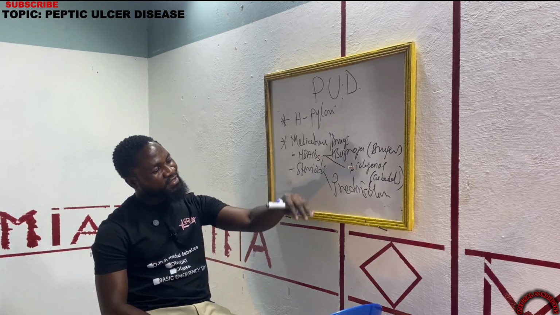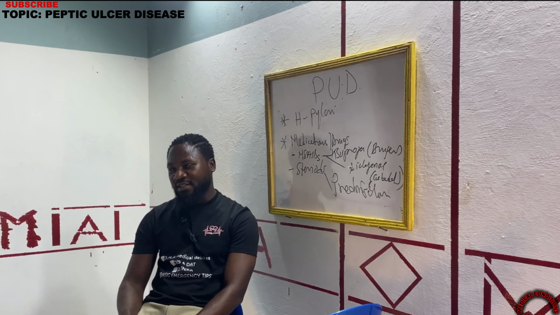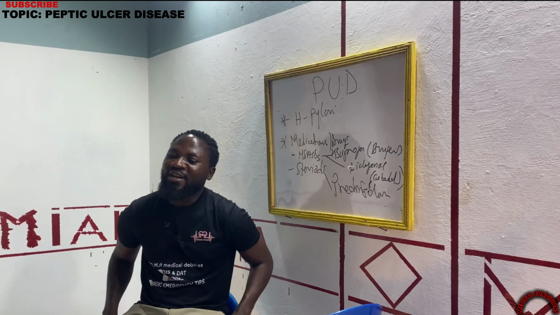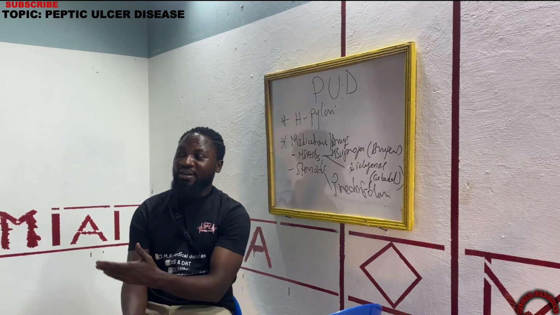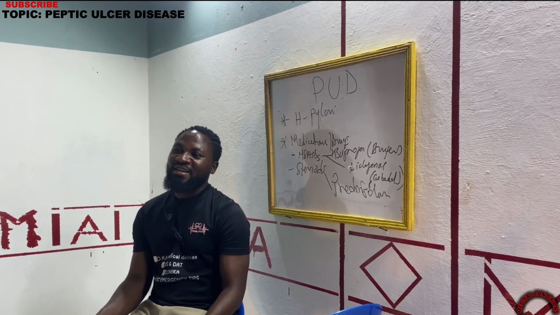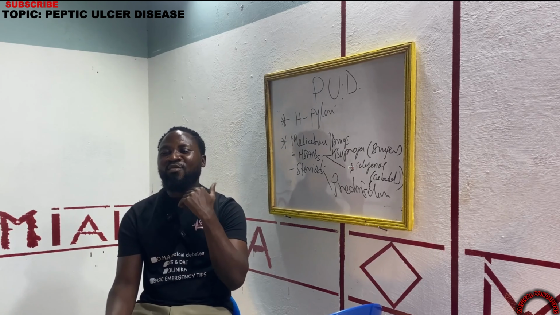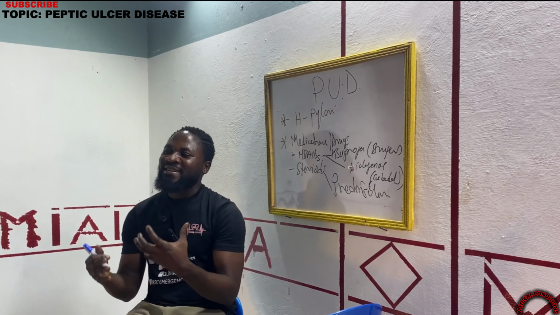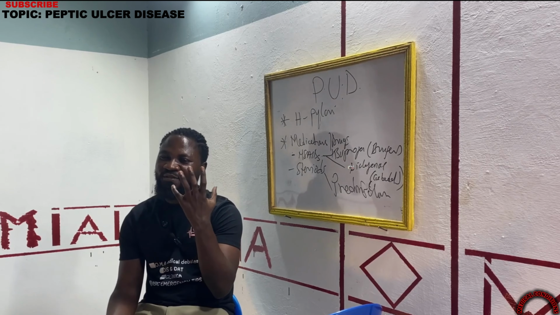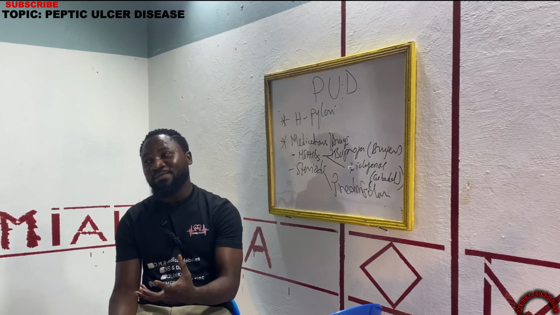So if you're able to prevent yourself from this, people are also advised not to take certain foods as far as ulcer is concerned, especially acidic foods. It's not that those will cause the ulcer, but they can trigger you, especially when someone wakes up in the morning, doesn't eat anything, and you see the person drinking orange or something. Come on. The stomach is such a place that the moment it senses even the aroma of food, the digestive enzymes will be triggered. You understand? When you sense the aroma of a really nice food, you begin to produce saliva. Those are digestive enzymes in the saliva, and they are expecting something to happen.